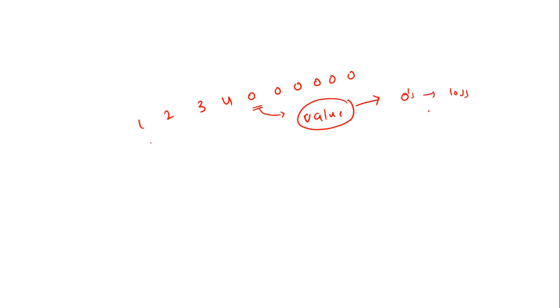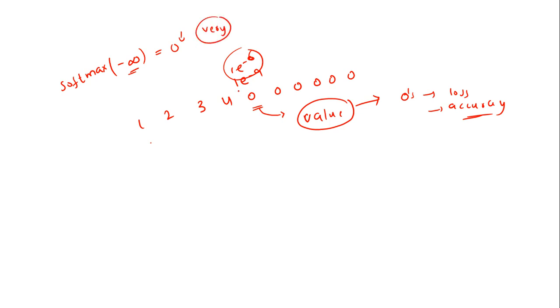As I told you in the previous example, we'll be masking 1, 2, 3, 4 followed by zeros. But when we send this to an activation function, we'll get some value. So in order to avoid zeros affecting our loss function and our accuracy, instead of adding zeros, we add 1e minus 9 or 1e minus 6. Whenever we do softmax of this number, let us assume it is negative infinity, we will get 0. So this will affect our loss function very little. That's why we mask these numbers.